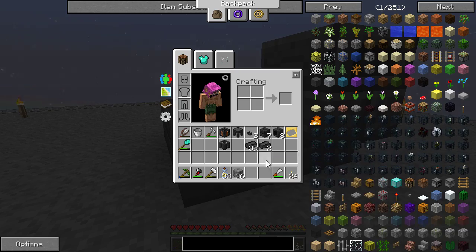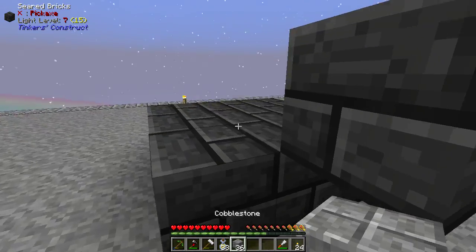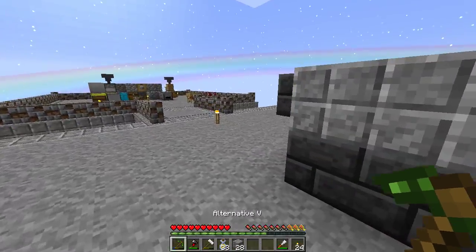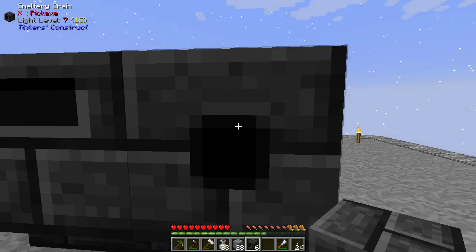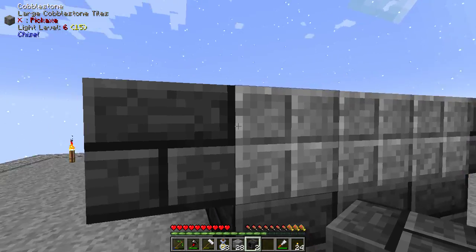Then I'm going to want, hold on, let's put cobblestone all around this right now. That way I can place blocks without worry. Smeltery drain, drain, drain, drain, drain, and drain.